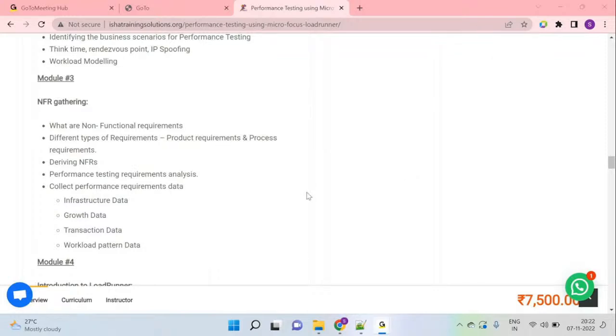So that part we are going to discuss in a detailed way, guys. We are going to discuss non-functional requirement gathering: what are the key things that will be there in the NFR, and how you are going to collect the data. Say the customer is educated in performance testing, or the customer is very new to performance testing. How will you approach them to get the data? That is also a very important thing, guys.